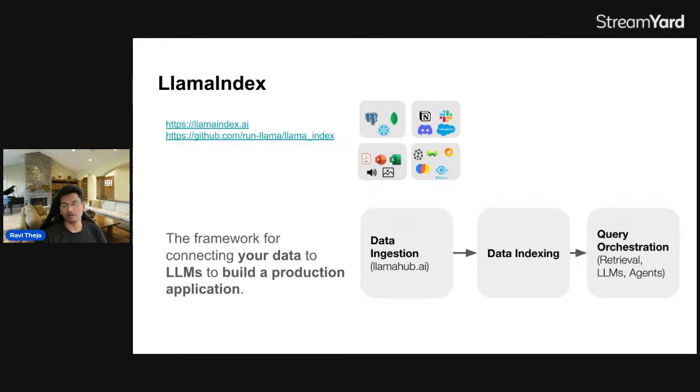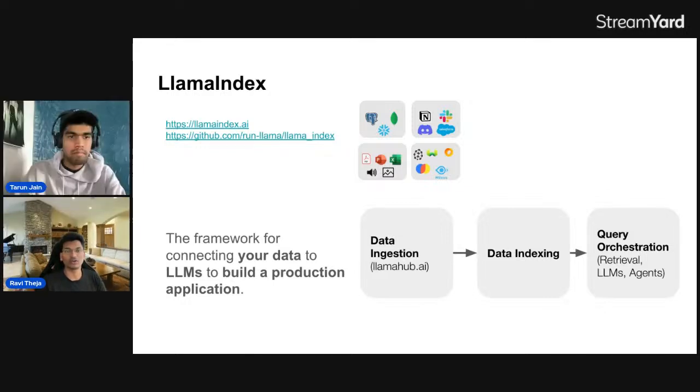LlamaIndex, as Tarun has already mentioned, you have already seen what RAG is. So LlamaIndex is an open source framework, which helps you build... Okay, I think I'll be taking the questions towards the end. Maybe Tarun, if you want to pitch in between, you can pitch in, in the comments. Yeah, sure. We'll be taking questions in between, after certain slides. Yeah, cool. Thanks. I'll be moderating in the back.